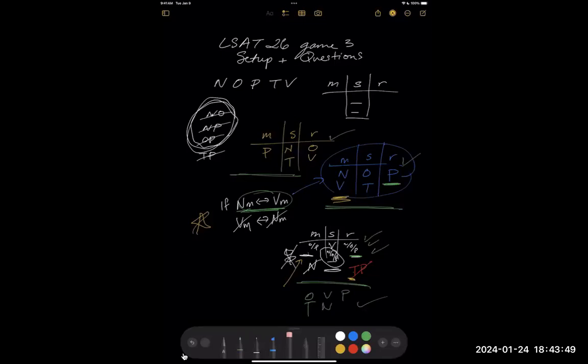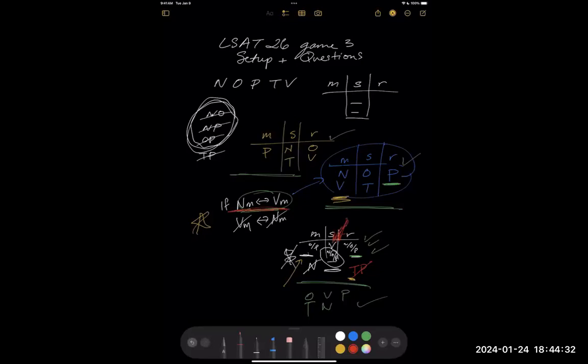Question 17. If N goes to a soccer game, so kind of similar to what we had over here. Oh, the eraser's on. So yeah, kind of similar to this scenario, right? With V going to a soccer game. Not quite the same because N is one of our 3 really restricted players, but it's similar because of this rule that applies to N and B.